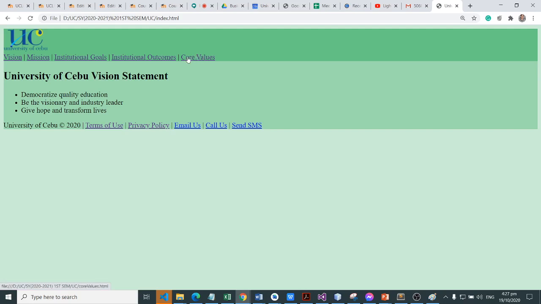Later on we'll be changing it when we have arrived in the links topic. So that is how you apply color, and now let's try to have the opacity.